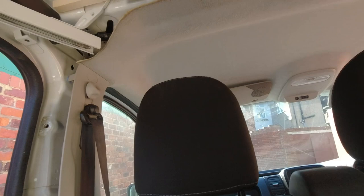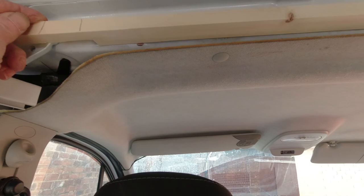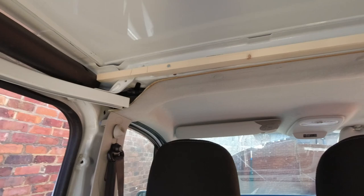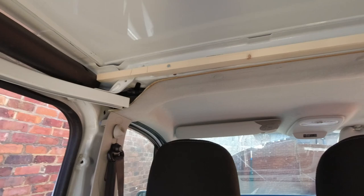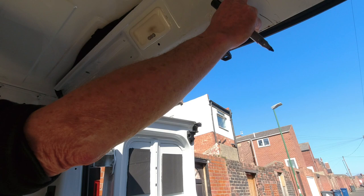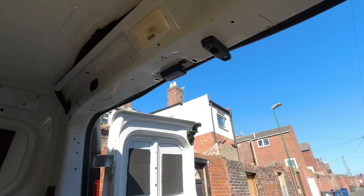I've notched out a little piece to accommodate the wires through and a notch up there for this fitting. I've put a big screw through the middle and I'm just going to pull it into shape — pull down to that mark and screw in — and we should have the same curvature as the rest of the ceiling battens. That's in place; I'll put a couple more screws in to make it nice and secure. Then we'll go to the back and do a similar thing. For this upper back section, we've got a single piece of batten in here — do the same on the other side — then we'll have to consider getting around that light somehow.